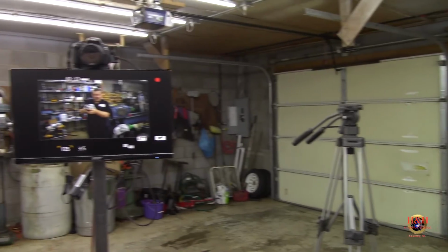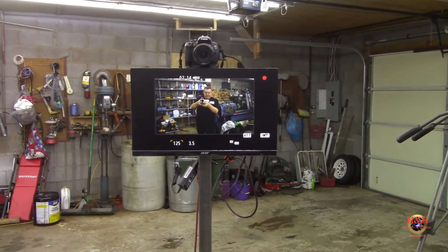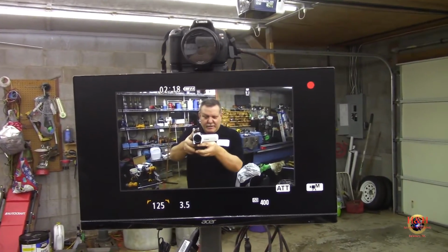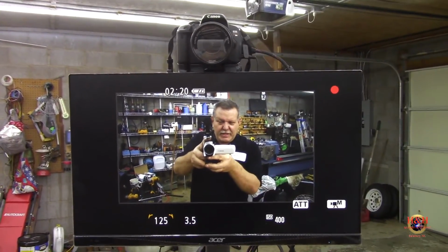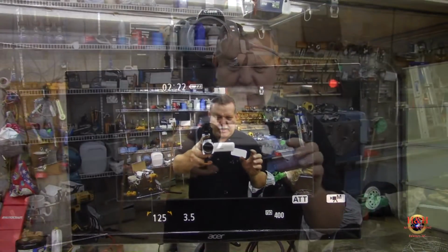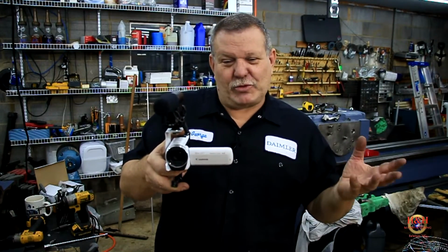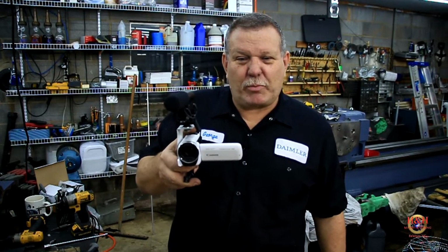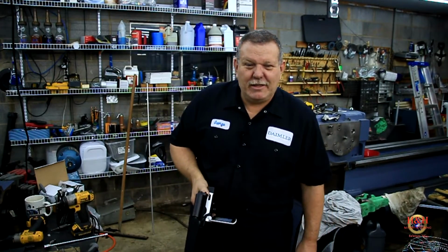But now, I look at this. Now the camera's mounted on top of the monitor, and I can look directly at that. So I can see if everything's in place, and I can look directly at the lens. When I'm looking at the lens, you don't know, but I can see everything right below it. So I know exactly what's happening, if it's recording, if the audio is working, and everything like that. So I think this was a project well worth doing.